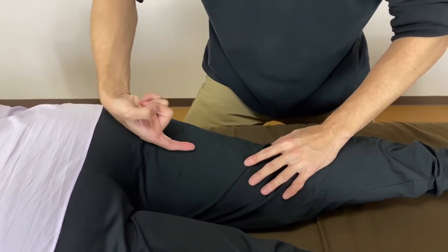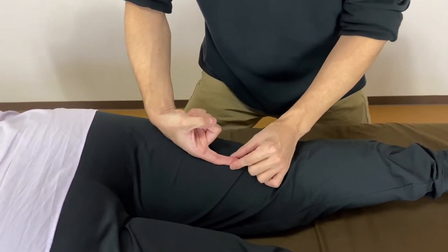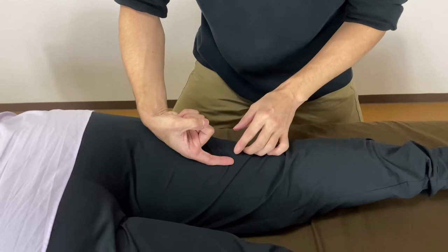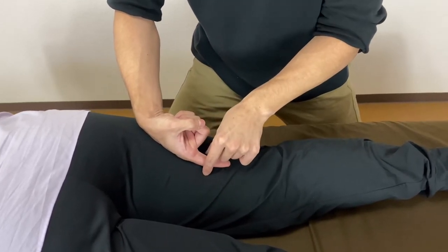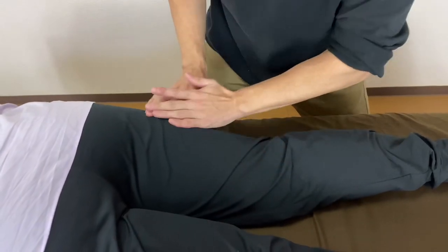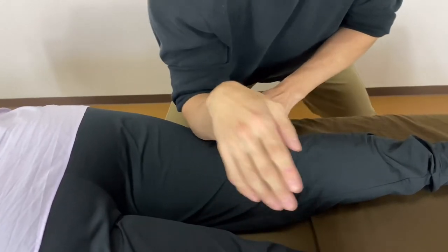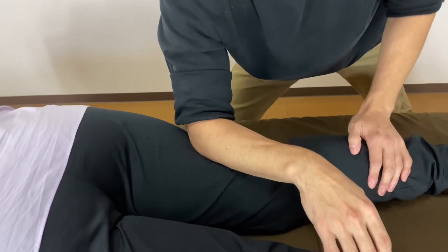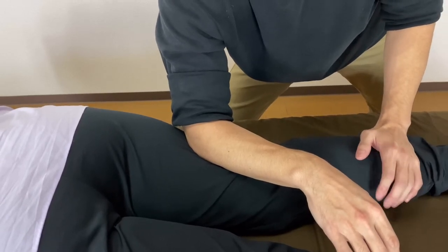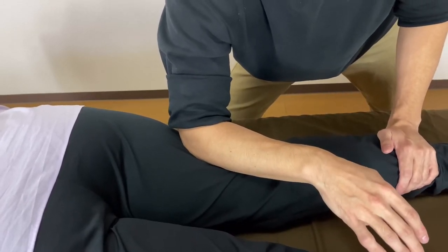Remember, there is a big nerve running here, deep to the hamstring. You have to be very careful about this nerve — this is the sciatic nerve. It's running along the middle part of the thigh. So if you work too much on the medial part, the person may complain of pain. You want to avoid the sciatic nerve. I feel the lateral part is tight here, same technique — I use the flat surface on the tight place, then I go deep. Going deep means you have the visualization or imagination that there is hamstring there, and you sink into it.